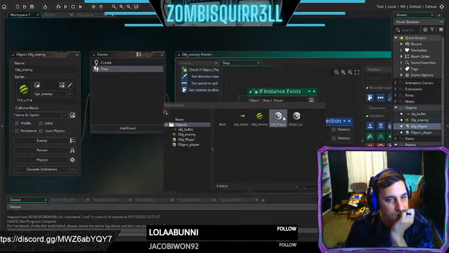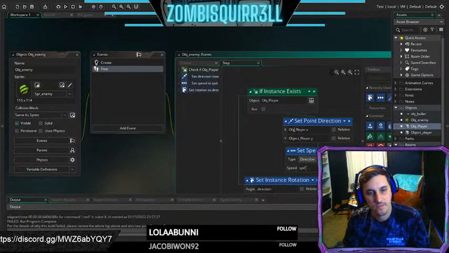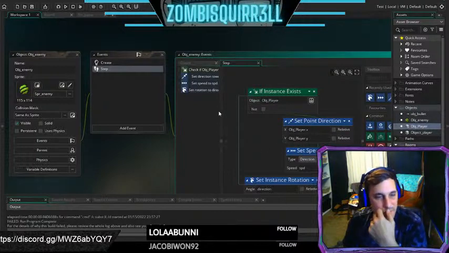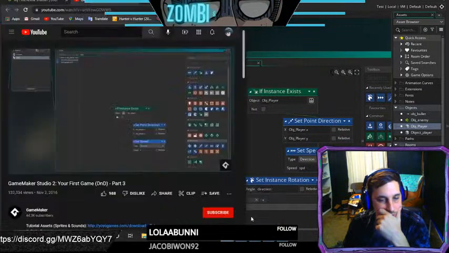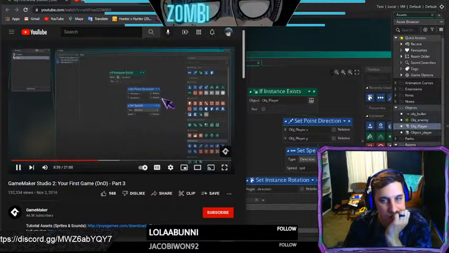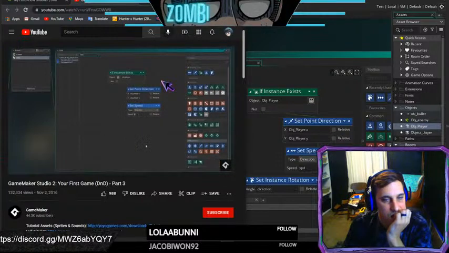So now once we've done that, we're going to set our speed. So find the set speed action. It's just these 3 arrows. Drag that underneath here. You can drag that one straight underneath as long as it's still connected by the line, because you can see through this sort of indentation the flow of logic. So if this exists, do this column of stuff. So set speed, type directional, and our speed can be the variable SPD.